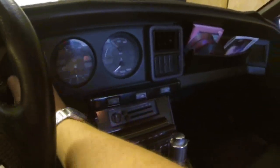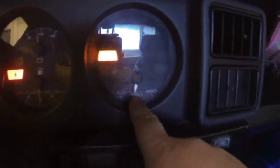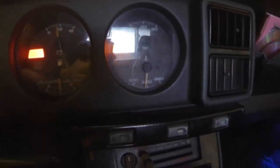Right, so we pulled it back in now. We've had it ticking over. We run it up the road as well. And let's just see if the temperature is up to normal operating temperature. We've actually had the temperature gauge just over the halfway, so that's when the problem used to occur. So we've had it there, it's been standing now for about 15 minutes, so let's just try it now.